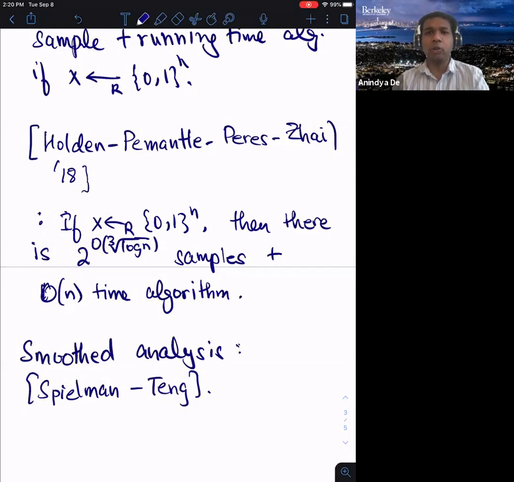What they were trying to do is to understand the performance of algorithms like simplex, or similar heuristics, which had very good performance in practice but theoretically were supposed to take exponential time. So they were trying to formalize the statement that an algorithm like simplex works really well in practice, and they came up with the smoothed analysis model to make such statements concrete.